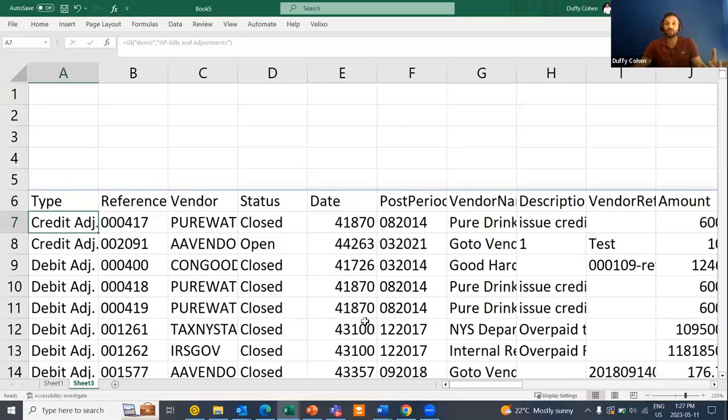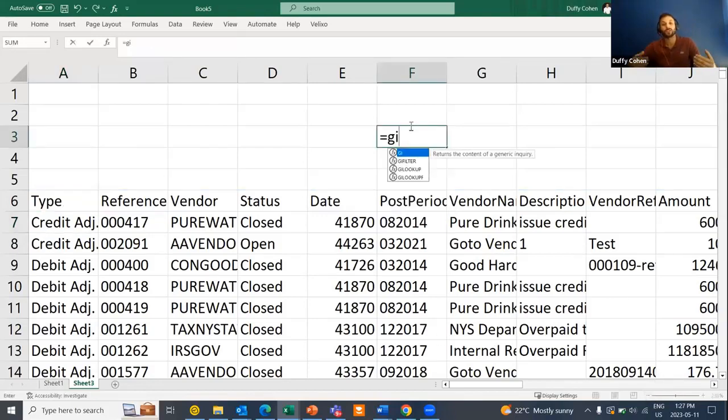We even have our own Velixo associated filter. So equals GI. So you can put that filter into the inquiry so it loads and it refreshes in real time. I do want to mention that you can have multiple inquiries and multiple functions on one given spreadsheet. There's no issue in consolidating by any means multiple companies within one given spreadsheet.